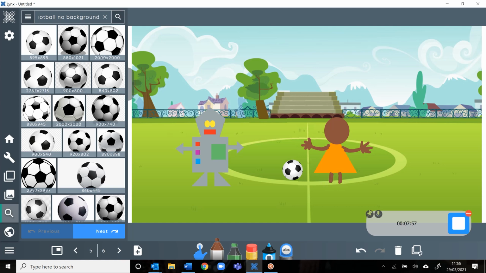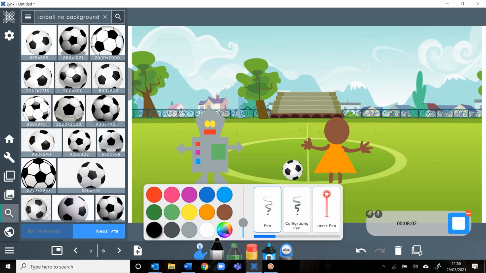Okay, and now what I need to do is give her some hair. She does not want to be a bald little girl. So I'm just adding lots of hair on, doing lots of little squiggles there. Make her hair look realistic. Fantastic. Now, I also need to add on some features. So we'll give her some eyes and a nice smiley mouth and a little nose too.